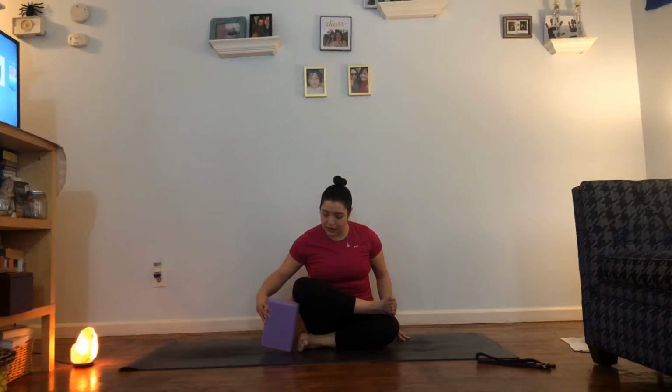On your next inhale, stack your shins on top of one another. Now the heels come onto opposite knees. Now once again, the block might meet the distance here if needed, or you might just allow gravity to do the work for you here as well. Inhale, arms reach up overhead. And exhale, draw a line through heart center.